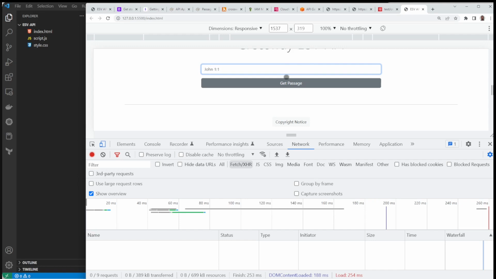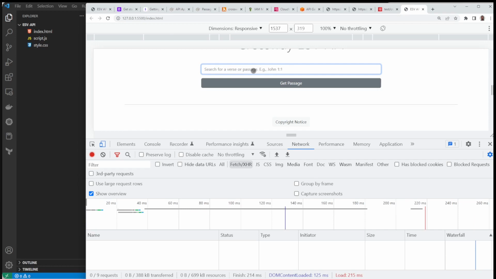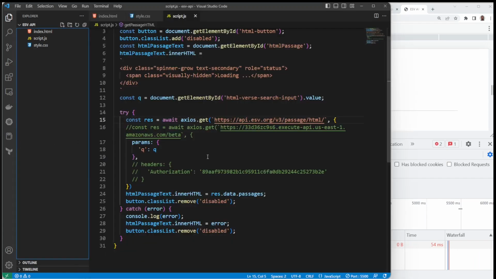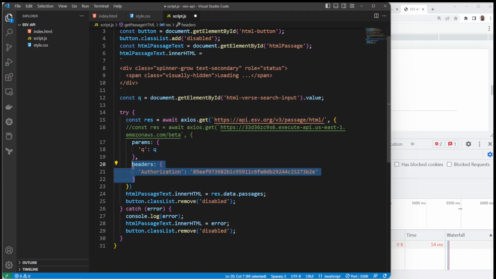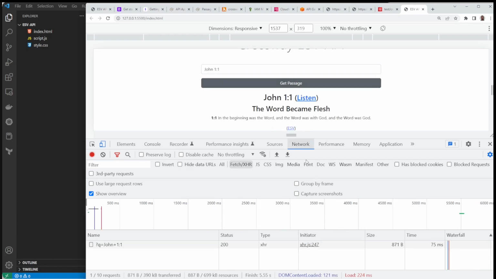But when we call ESV, Axios network error. So let me refresh that. Oh, I know why. Because I'm not sending the authorization. So when we call ESV, you have to send the API key. And 75 milliseconds, really fast.